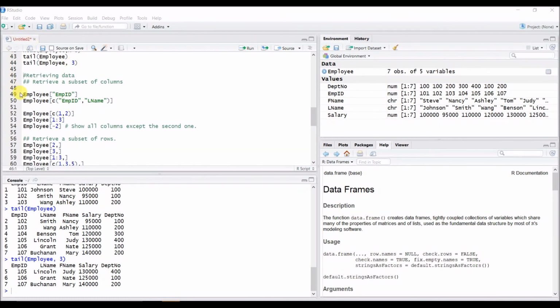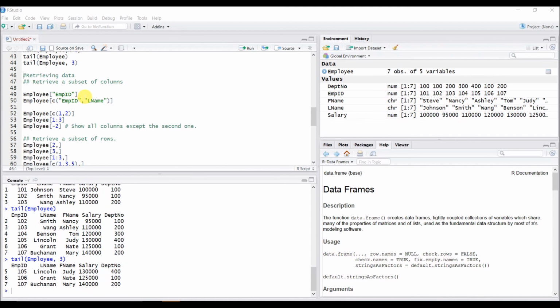All right. So now let's try to retrieve some subset of columns or rows. This is actually very similar to restriction or projection operations in SQL. So we can have a horizontal subset or vertical subset, or we can have a combination of a horizontal and a vertical subset of a data frame. Okay, so let's take a look.